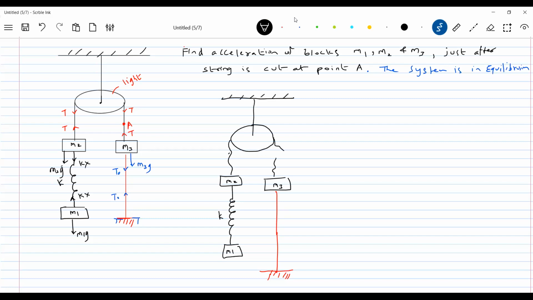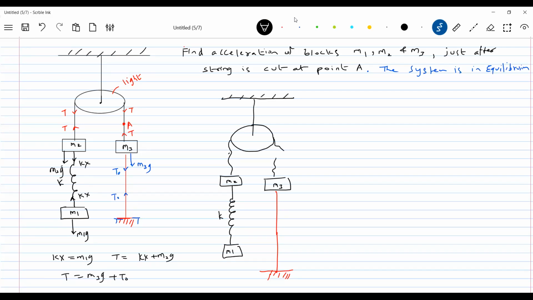Okay, let's come to this kx. What is kx equal to? kx equal to m1g. Then what was the earlier tension? The earlier tension was kx plus m2g. So write all this. And now this T equal to m3g plus T naught. These are the initial things. You identify all this.